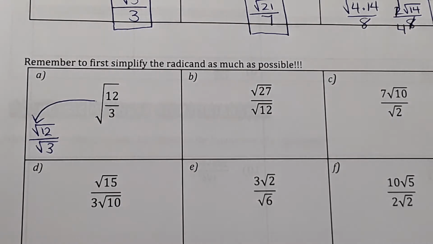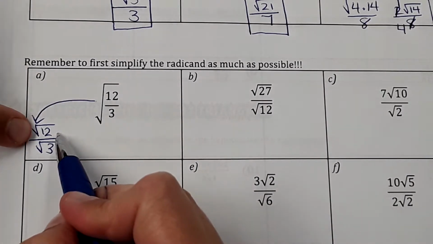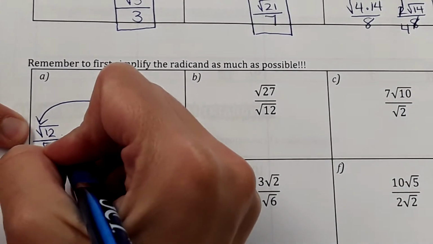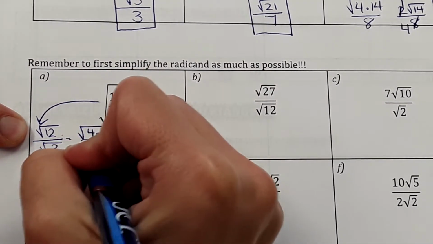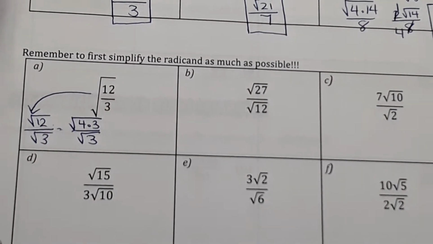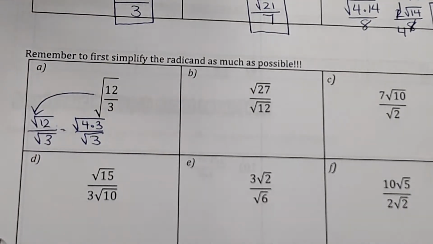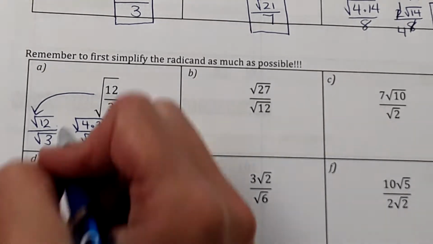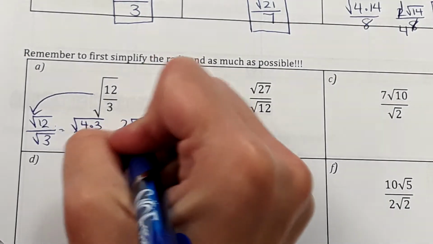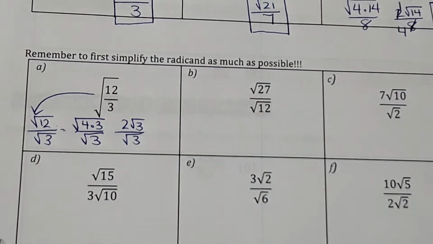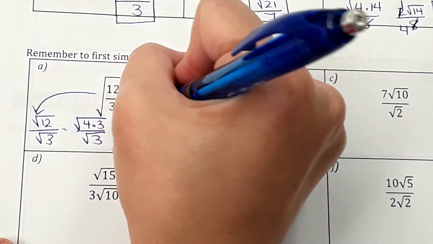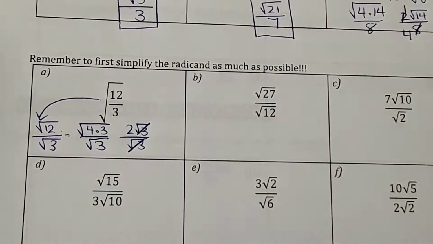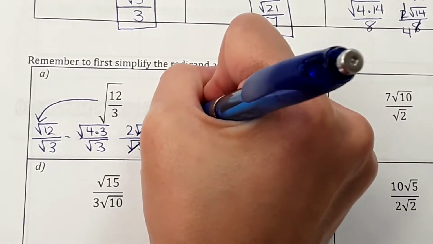Something I've noticed while going through these problems is it's easier to simplify earlier rather than later. So right here, I noticed that the square root of 12 can be simplified. So I'm going to break this up as the square root of 4 times 3 over the square root of 3, and I'll worry about that in the denominator later. The square root of 4 is 2, so I get 2 square root of 3 over the square root of 3. And it looks like my square root of 3 is just going to cancel out, so I don't even have to worry about it. The square root of 3 divided by the square root of 3 is 1, so it's nothing. So the answer here is just 2.